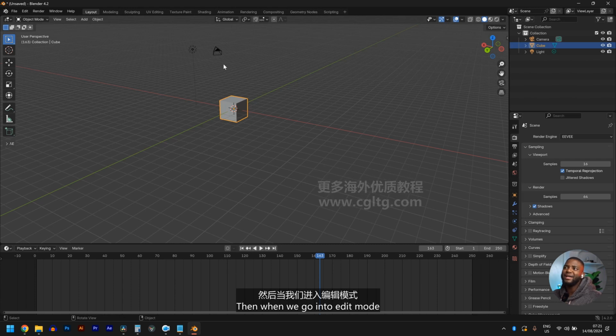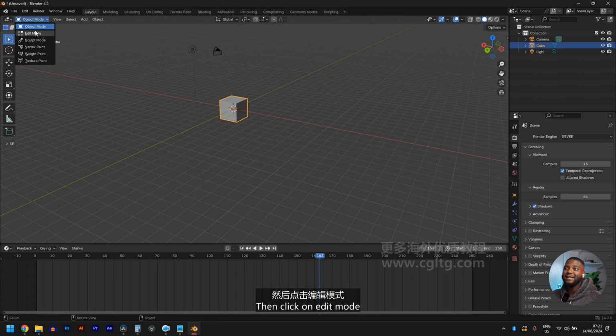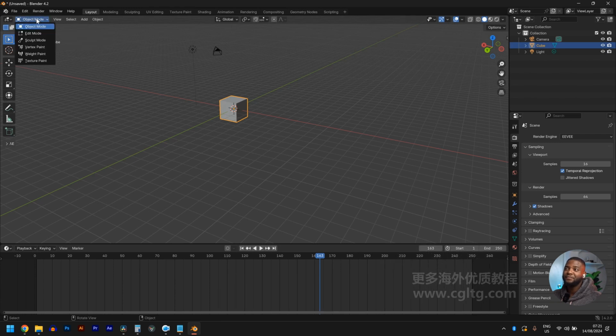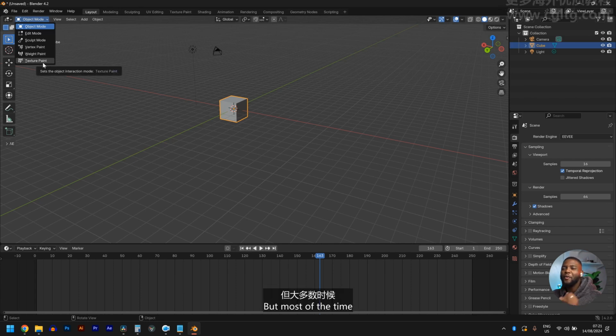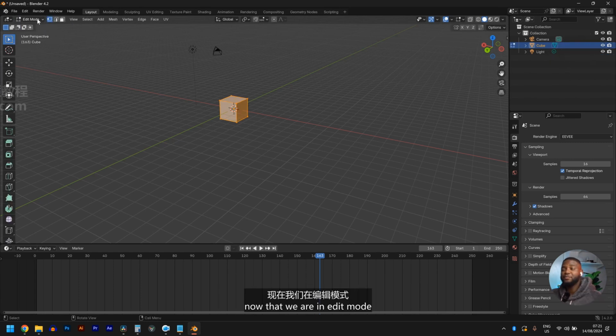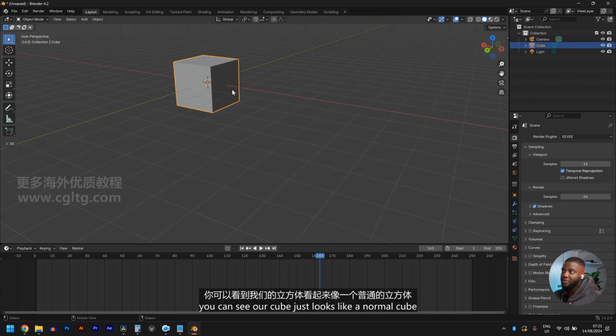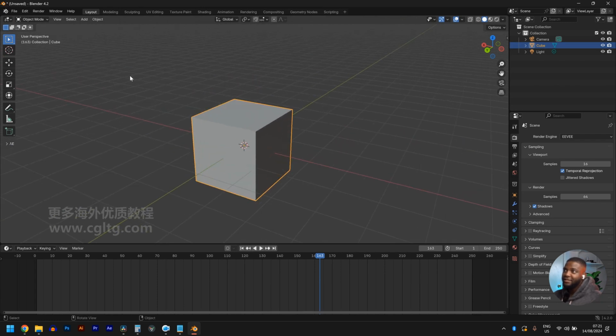Then when we go into edit mode, come here where you have object mode, click on it, then click on edit mode. You can see there are other options here. There is sculpt mode, vertex paint, weight paint, texture paint, a lot of different modes. But most of the time, 90% of the time, you're going to spend your time in object mode or edit mode. So now that we're in edit mode, you can see something has changed about the cube. Let's go back to object mode. Yeah, you can see our cube just looks like a normal cube.